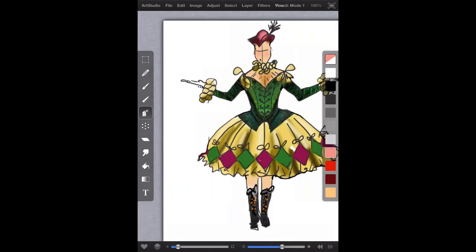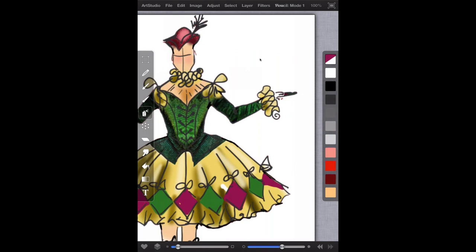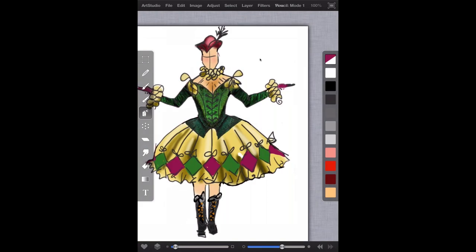Let's make her gloves this color. Except I have to go to that layer. So then too, if there's layers and you're like, this layer's good, I'm happy with it, you can just start sandwiching them down or merging them down and fusing them together. Are there any questions coming in? I'm going to just keep doing stuff to her until she's done, but she's getting there.